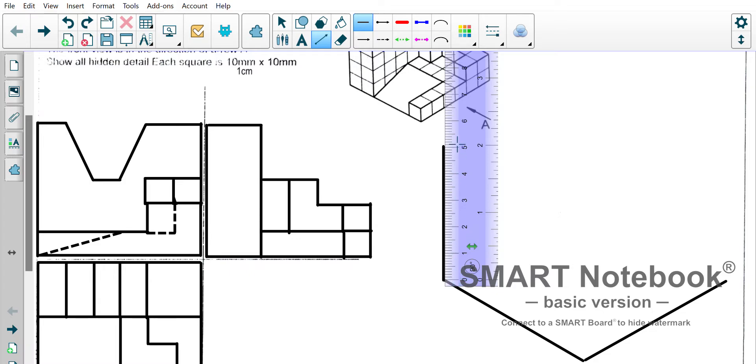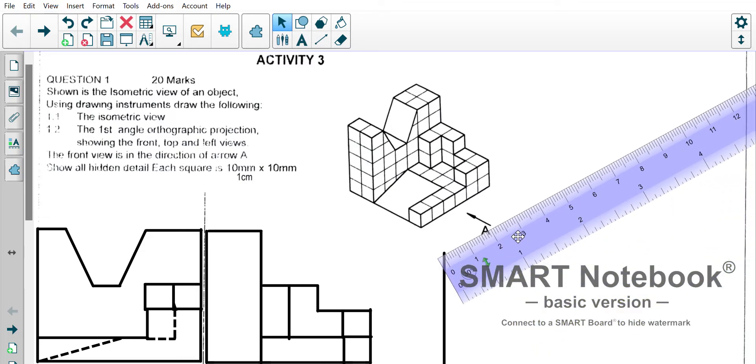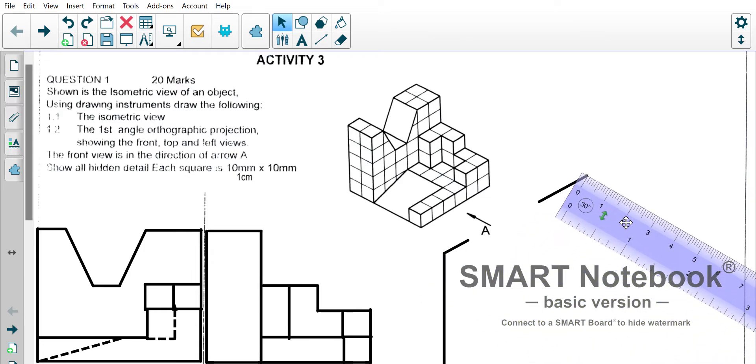We can see how big this shape is going to be. There it is — it goes in, and there's another little line over there. If I get my line lined up at 30 degrees, I can then measure one centimeter for that little piece there. And then from the six centimeter I can come back two in this direction. There's that little piece at the top — I know there's a line that comes across at 30 degrees from there.